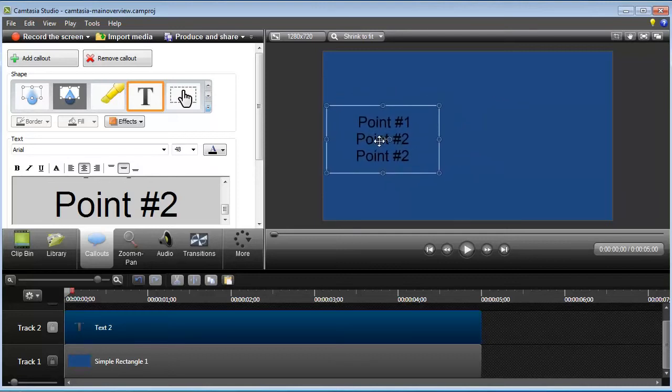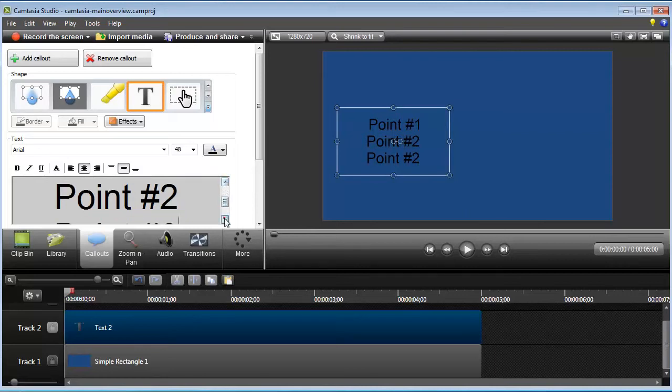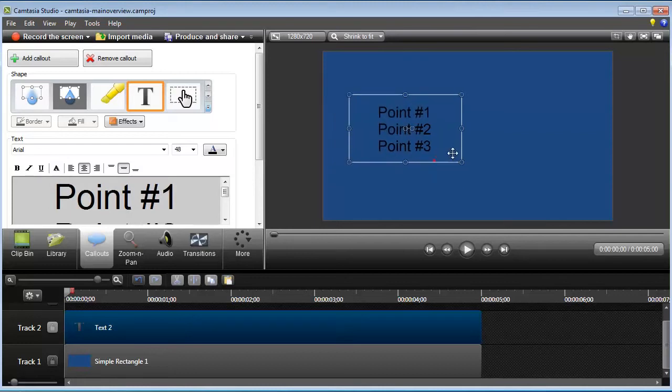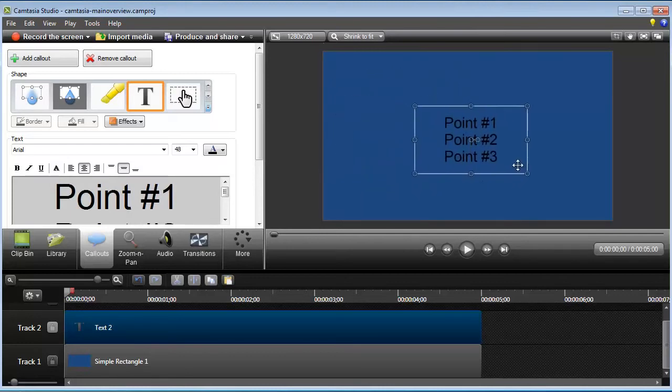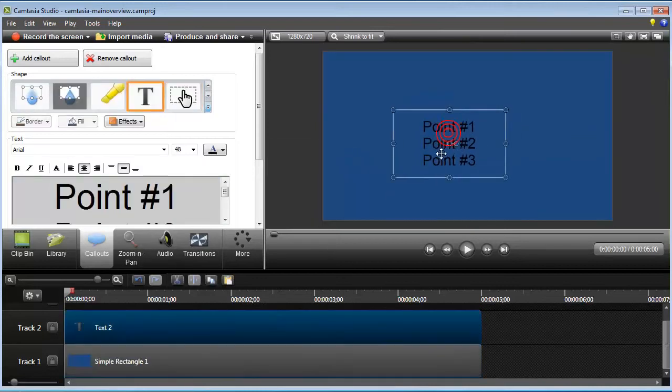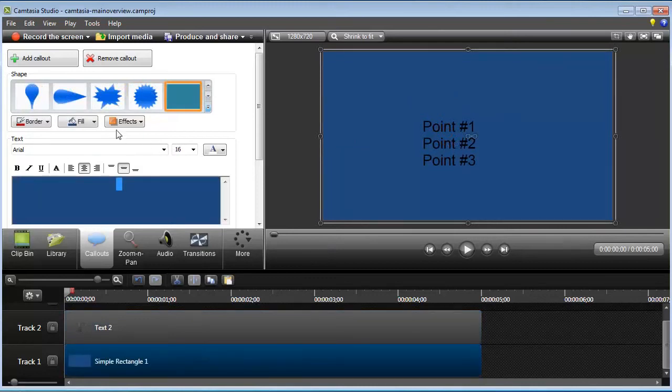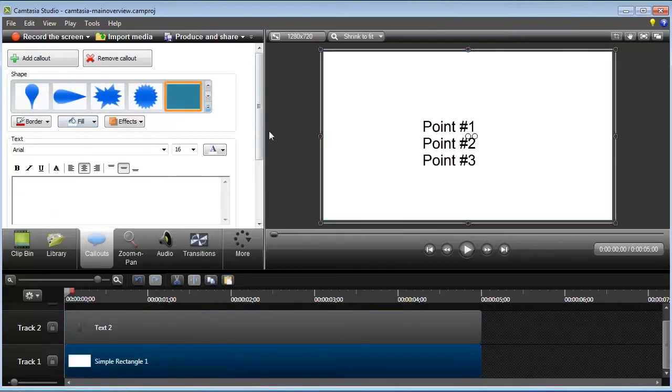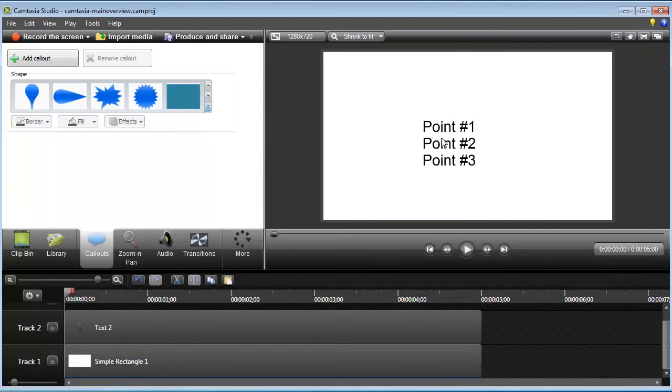I can move that over here, and you can see there's a little bit of a gap by number 3, and I can come up here and move this one over a little bit. There. So now they're even Steven, and obviously that's how I would make my PowerPoint presentation. I would just add on top of the background color. And if I want to change the background color at any time, very easily, I can just change it to that. See that? So that is how easy it is to make a PowerPoint presentation.